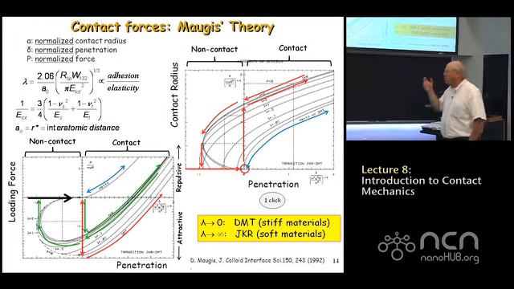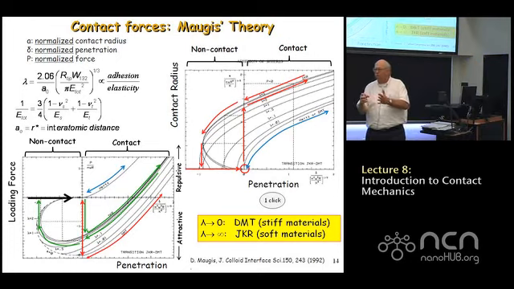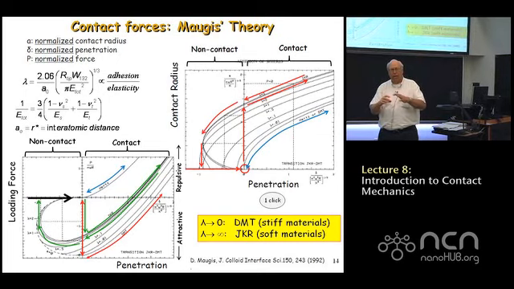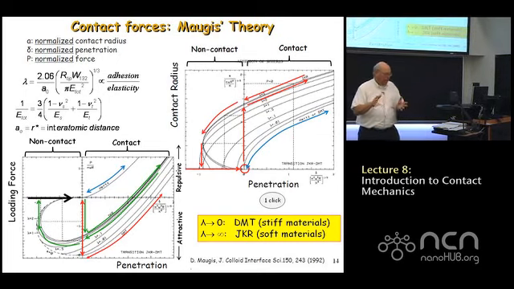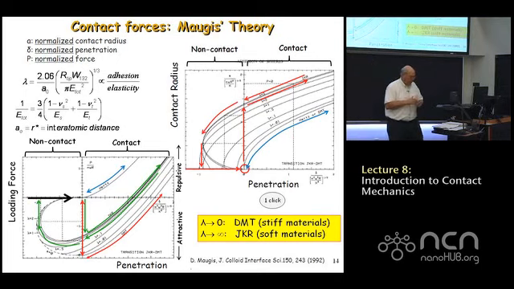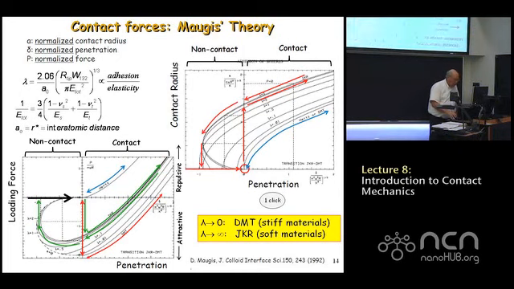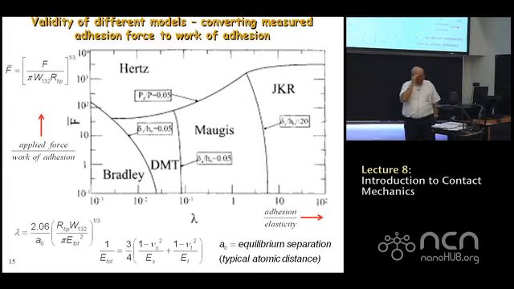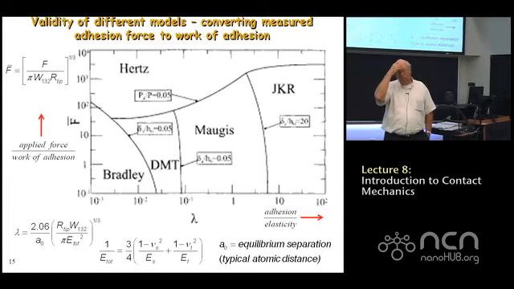So this gives you a sense of what these different models are saying, okay? And again, this will be discussed in more detail, especially in the next lecture where we actually start to talk about the tip-substrate forces. Okay? So I think this is an answer to the question that was asked earlier about which regime is most appropriate for which model.